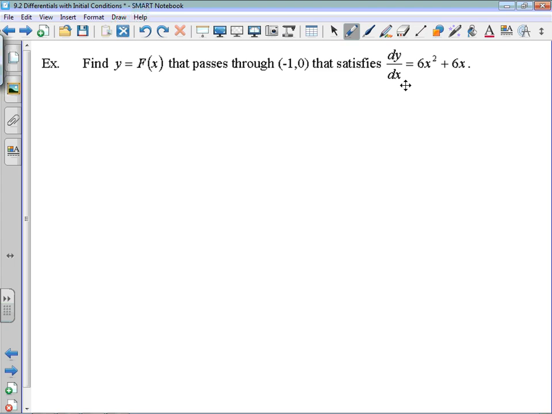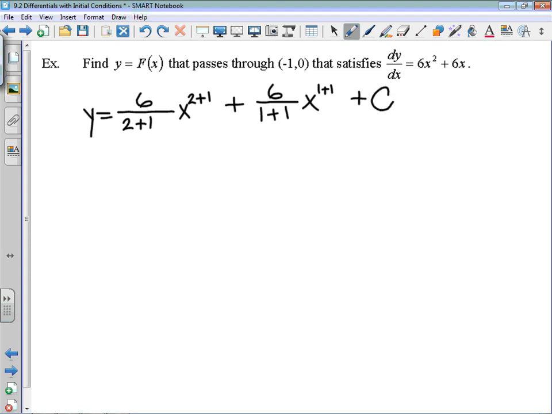But really, if dy over dx is equal to 6x squared plus 6x, then y is equal to, and I'm going to do the full process here, the initial coefficient divided by the initial exponent plus 1 times the variable to the initial exponent plus 1. I'm going to do the same thing here, so that's going to be 6 over 1 plus 1 times x to the power of 1 plus 1, and then finally adding a constant.